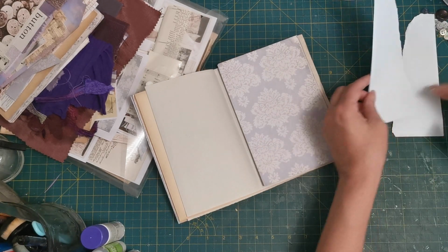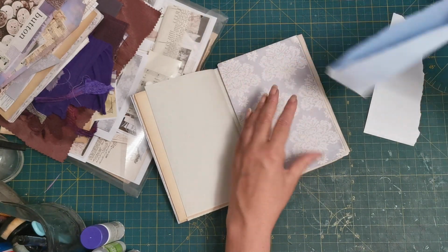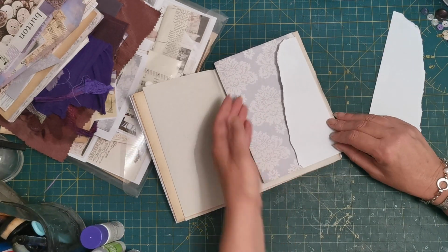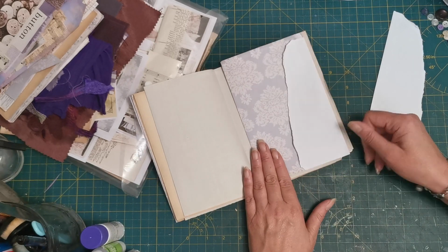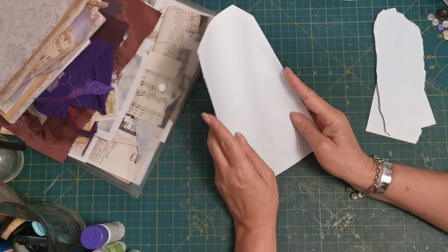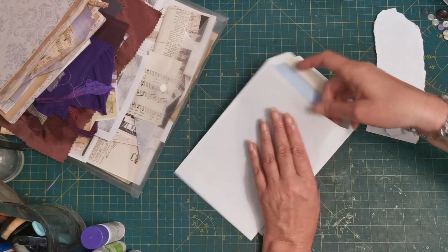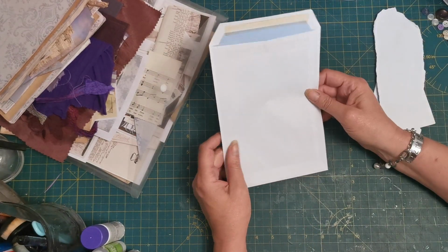Well, I thought, what if we attacked an envelope, and then we've got a closed bottom, and it's just going to very easily slot over there like that. We've got tuck spot, we've got interest, it's on the other side as well. So that's what I'm going to do today. So all I did, now admittedly these are new envelopes, they're not recycled, but I consider them junk because they are donkey's years old. They were bought as part of my day job and they're so old that they don't really stick anymore, so they are, you know, recycled.